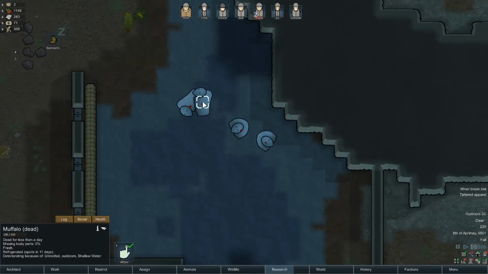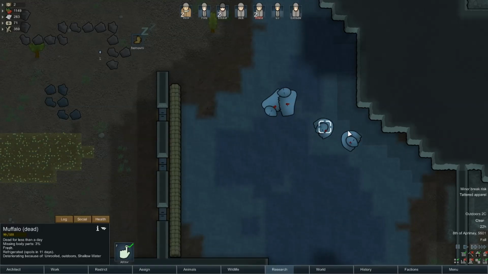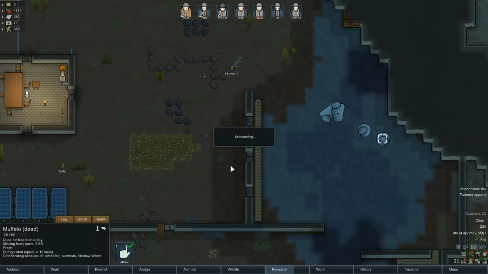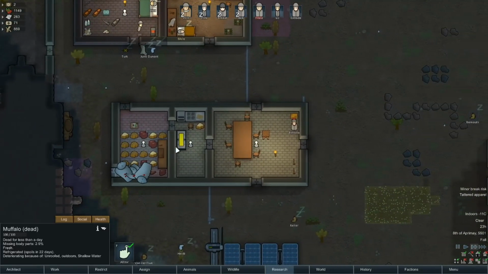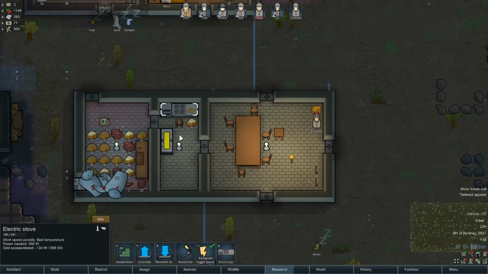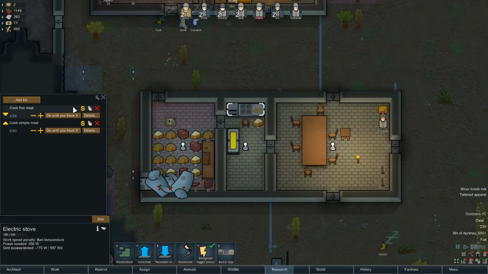Okay, it's getting quite cold outside, so the muffalo meat is staying refrigerated instead of just decaying. I'd like to have a larger freezer, definitely. We should probably do that pretty soon. Or maybe we'll have Mom focus on making simple meals to get rid of some of these mighty potatoes.